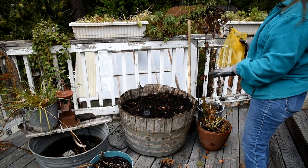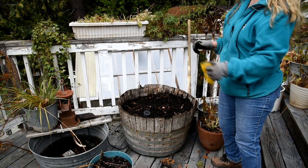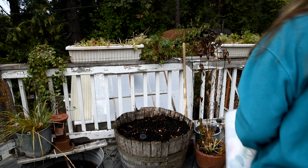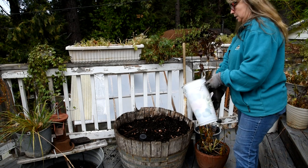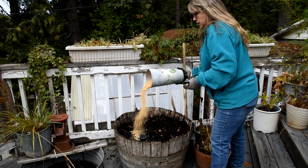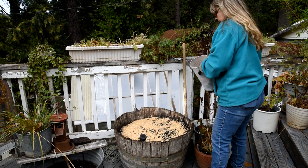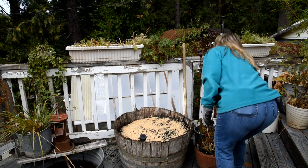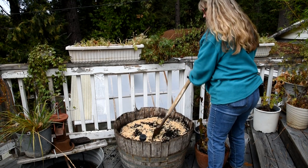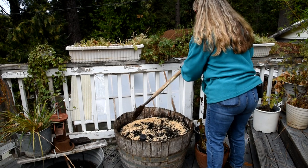There, we have that planted. I'll bring a bucket of fresh compost, top it up, and plant it with violas. What I'm doing now is putting a few rice hulls in there. I'll mix it in with the soil I'm putting on top because it aids in drainage and moisture retention. And this is just plain compost I got from the chicken or turkey ranch.